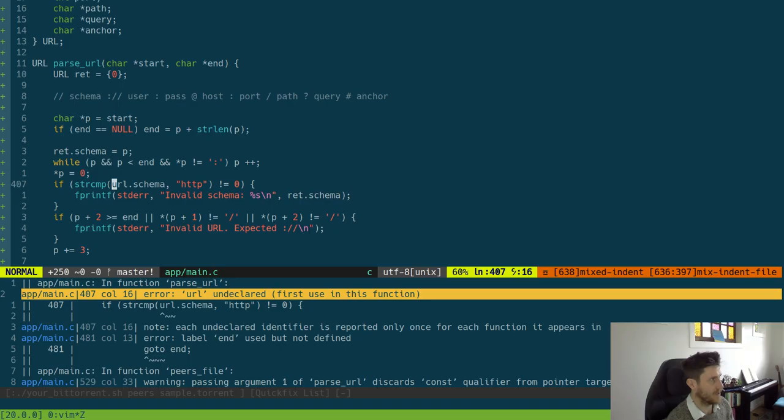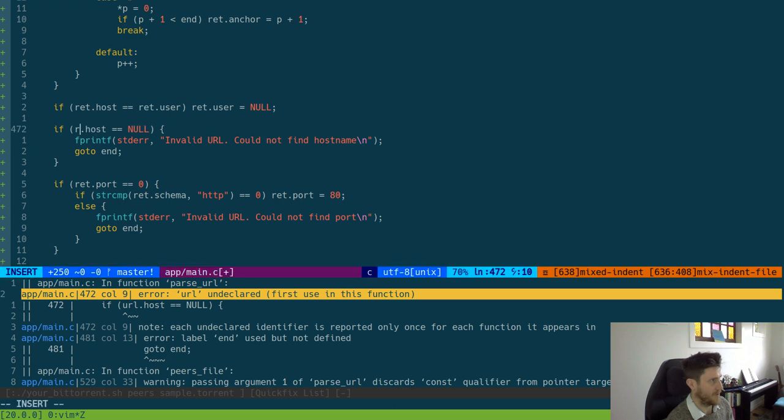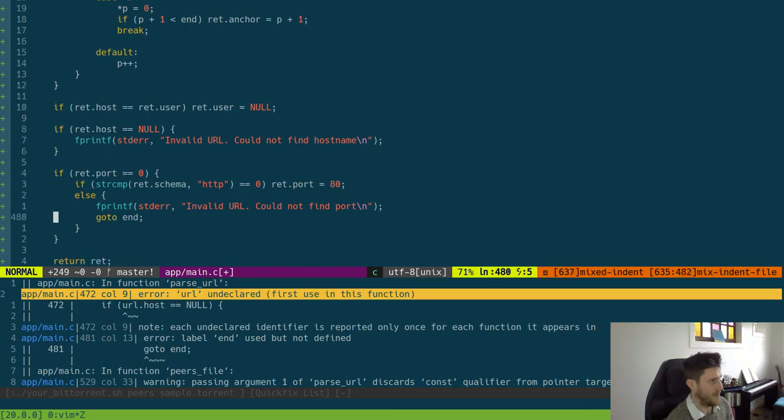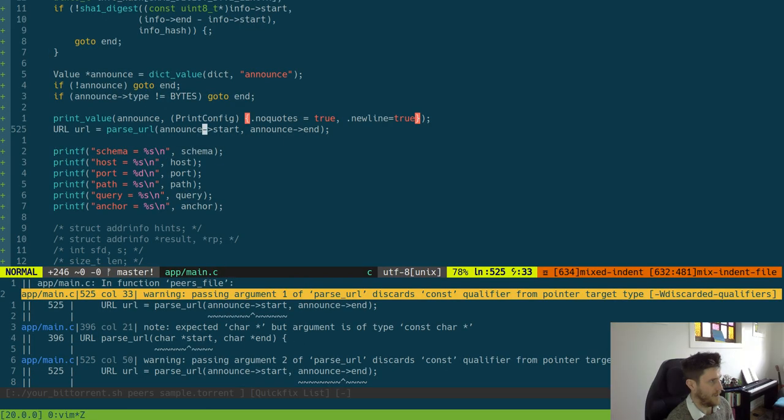Alright, so we don't know this, because that's a ret. This is a ret. And it will just tell me things if we do that.